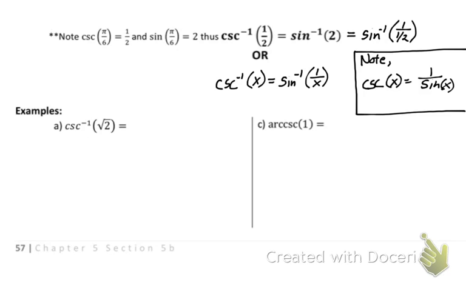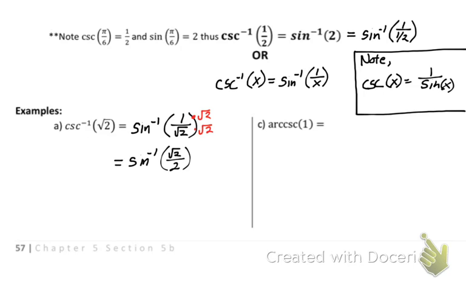All right, so we're supposed to do cosecant inverse of square root of 2. Well, I'm going to rewrite that as sine inverse of 1 over square root of 2. I'm going to note that 1 over square root of 2 is not on my unit circle. Well, it is. It's just not in the correct form. So I'm going to simplify the denominator by multiplying the top and bottom by square root of 2, which is actually going to equal sine inverse of square root of 2 over 2. I'm going to quickly write in what I just did.